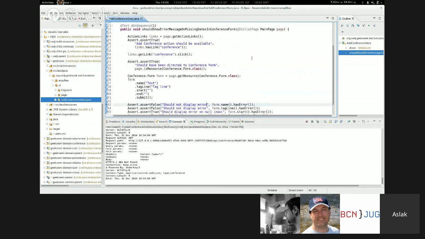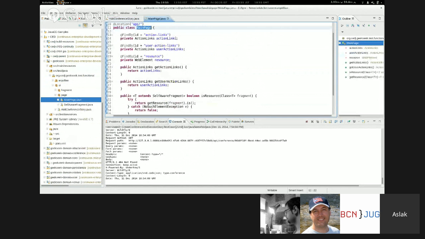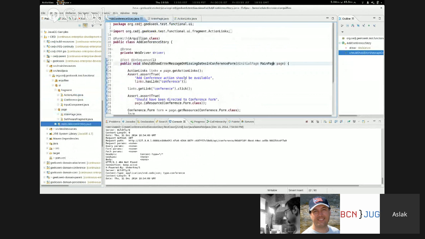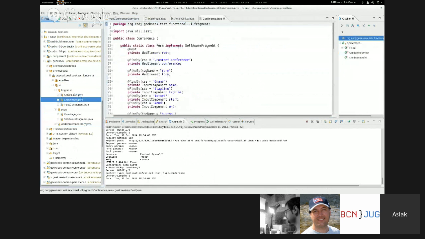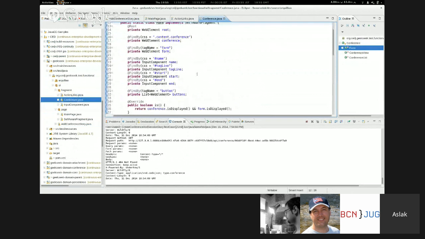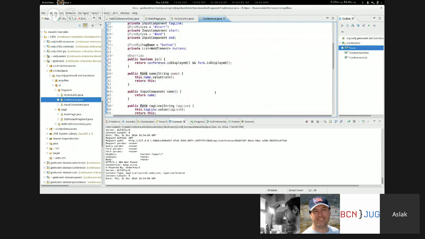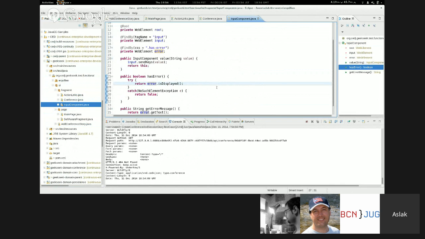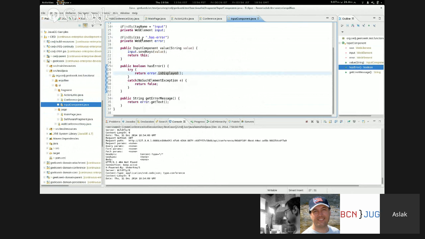And this is using the page objects and the page component. It's not too much, but we can look into it. Just the main page has a couple of page components, which are the links, and the link has multiple sub elements. We can get the links that are on there, and then we can get the conference component, which has a form in it, and the different CSS selectors and so on that are needed to get hold of the input component, which is basically just the wrapper around the input form, where you can send some keys or set some values, and it will attempt to say, is it displayed, or does it have an error message on it? That's if the CSS has error is on the object itself.